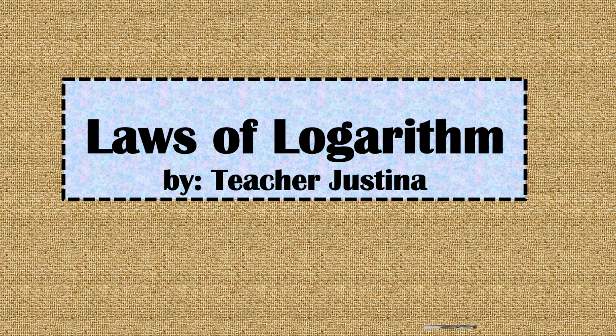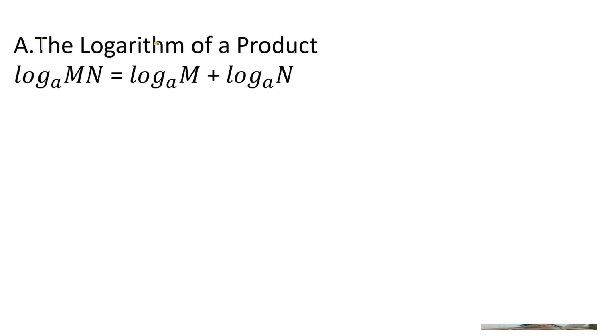Our video for today is all about the laws of logarithm. So let us try this example. The first law of logarithm is the logarithm of a product. The logarithm of a product is denoted by log of mn, where m and n are the two factors, to the base a, which is equal to log of m to the base a plus log of n to the base a.